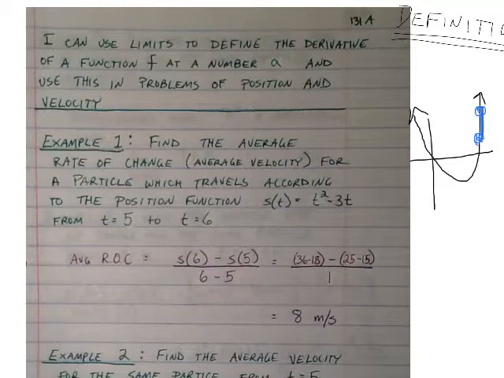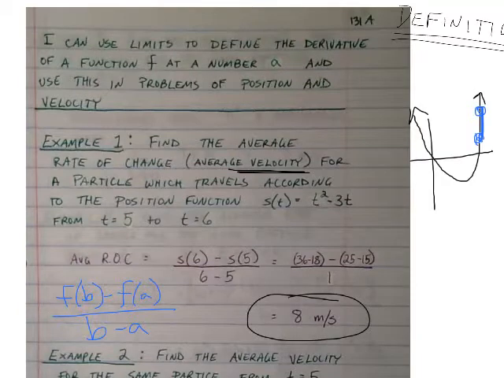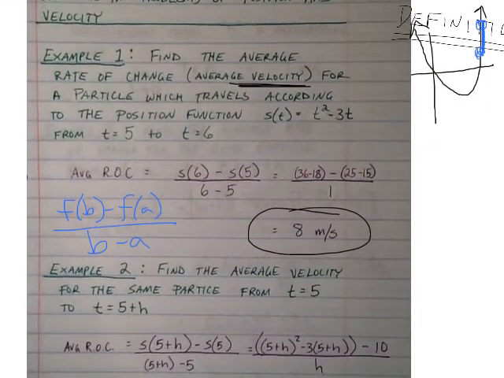Alright, and we know that the average rate of change can be found by taking f of b minus f of a over b minus a. This was slope of secant lines in skill 129, I believe. And so we do that for time 6 to time 5, and we find that the average rate of change, which in this context we consider velocity, is 8. The problem had no units, but we'll just assume that it was meters and time was in seconds. So 8 meters per second. That's example 1. That's nothing new to us. That's just kind of reviewing what we already know.